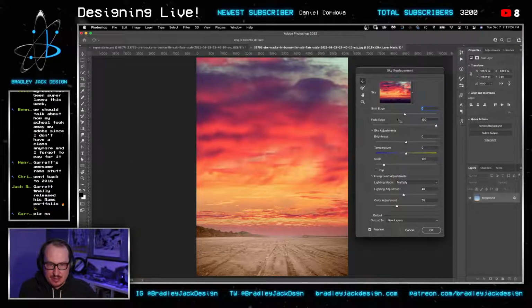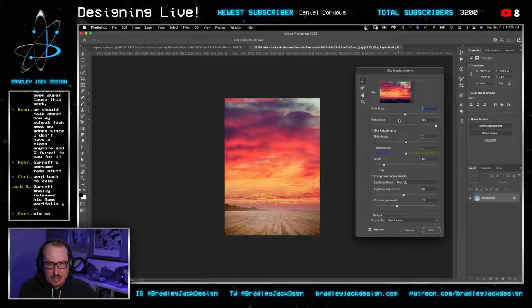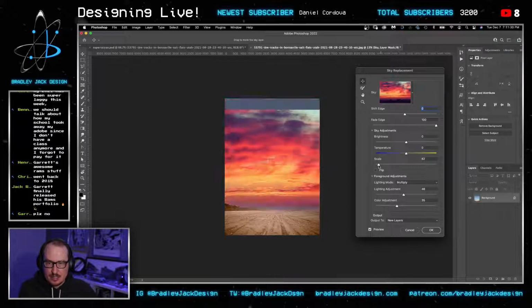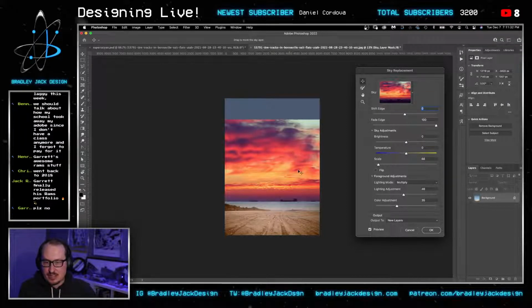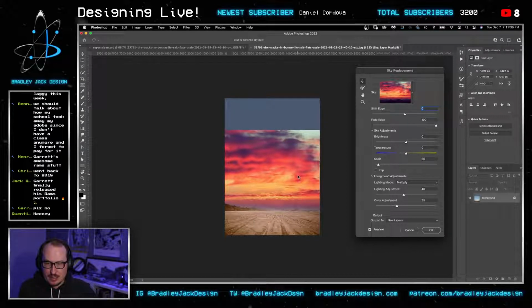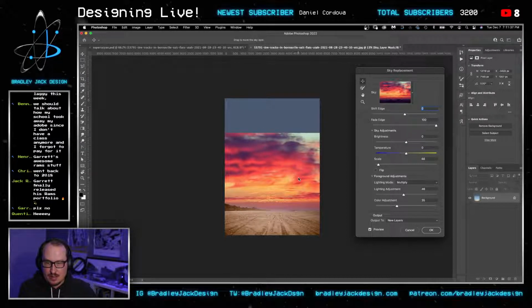And then it looks like this. So what I want to do is scale it at 100. I think we can scale it down because it really just depends on where it is in the other one. So I want the temperature to be warmer, and I want the lighting adjustment. I want the color to adjust a lot. Yeah, kind of like that. Lighting adjustment. Sure. Fade edge. We can fix that. So let's hit OK.